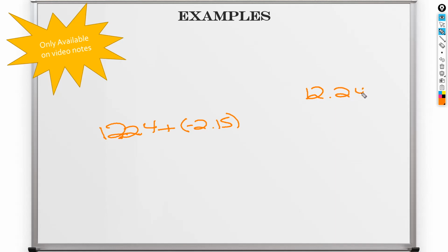So 12.24 minus 2.15. Again, I got to borrow. 14 minus 5 is 9. 1 minus 1 is 0. Bring down my decimal. 12 minus 2, 10. Again, this is the bigger number, so my answer is positive, so I get 10.09. So that's basically how we work with positive and negative decimals when we have to add them up. Okay, we just follow our rules.